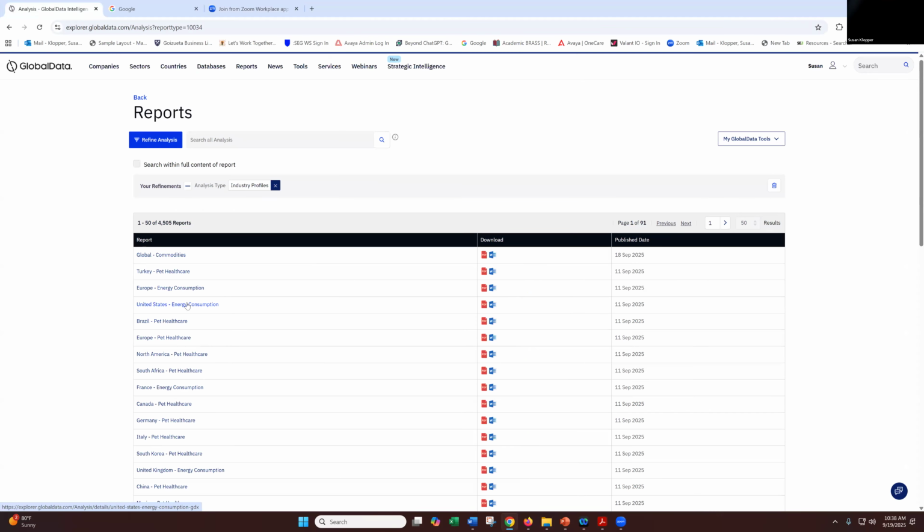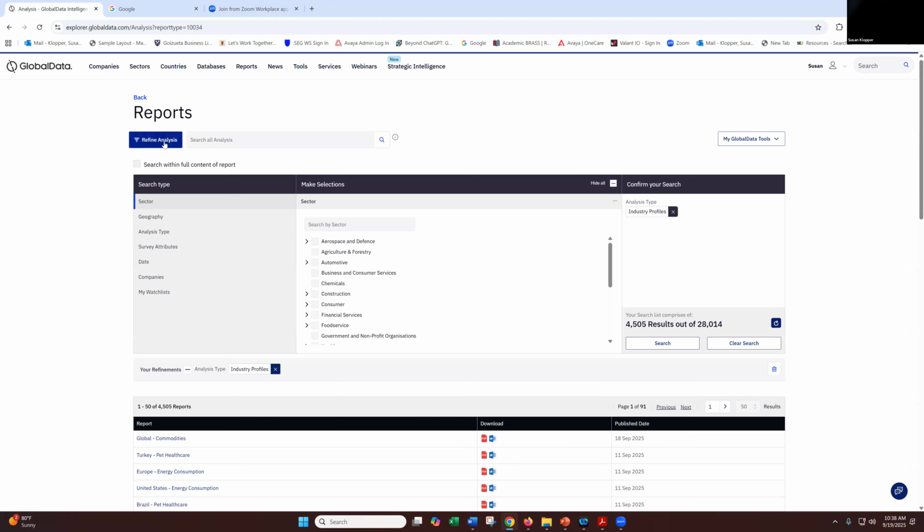To locate industry reports that align with your industry, start by clicking the blue Refine Analysis button, then go to Sector, and you can expand and browse the industries, or you can keyword search.